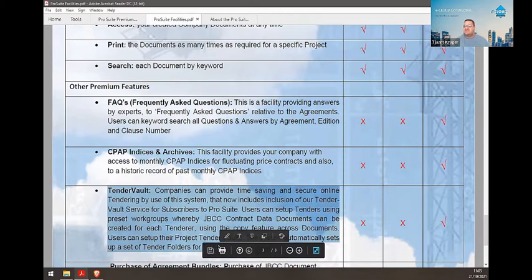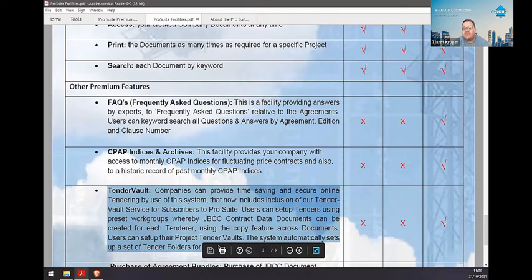The tendering service is available to everyone. As a non-subscriber, anyone can use the tendering service, but the difference comes in as soon as you want to go out to tender and you want to make use of the Tender Vault system, where you can lock your project at a certain time. Let's say the tender closes on Friday at 12 o'clock.